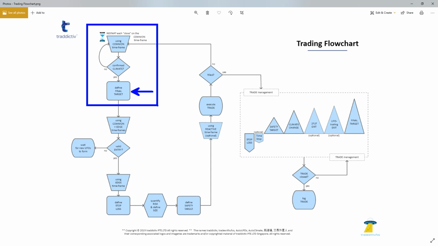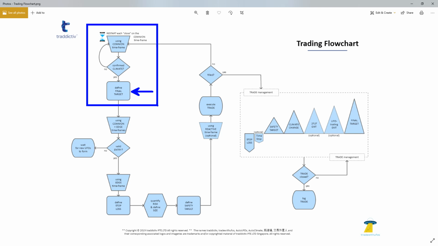And that's the other reason why setting the target on the same time frame that we assess climate will also increase the probability of you reaching your targets, because in most cases not only will they be nearer, but you will also have a greater level of control over where you are relative to where the target is.